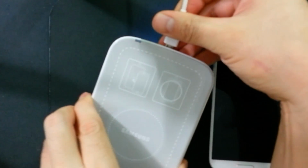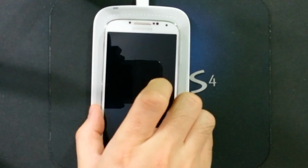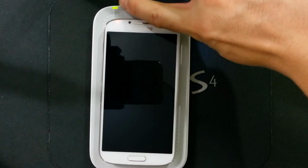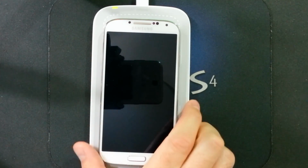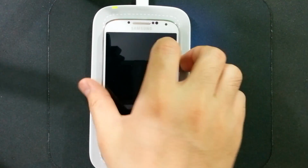The USB cable is plugged into my AC and the LED light just flashed red, green, then orange. Let's put the S4 on there. It says wireless charging. You have placed the device within range, now charging wirelessly. Now this is interesting. Usually on chargers, green means fully charged, red means charging. But for this charger, green means that it sees your Galaxy S4 and off means it doesn't see it.